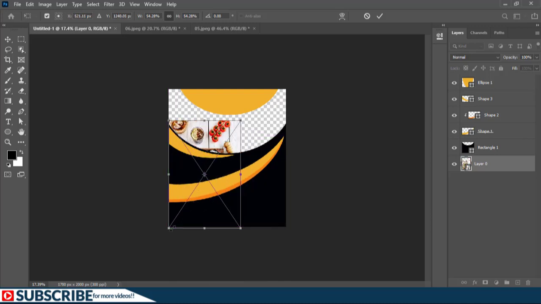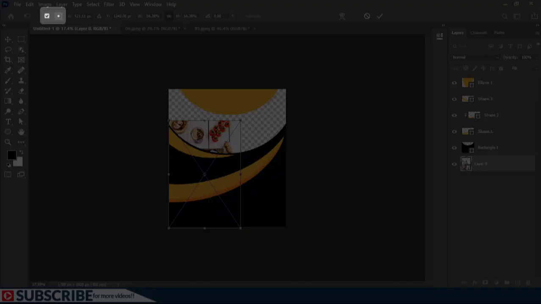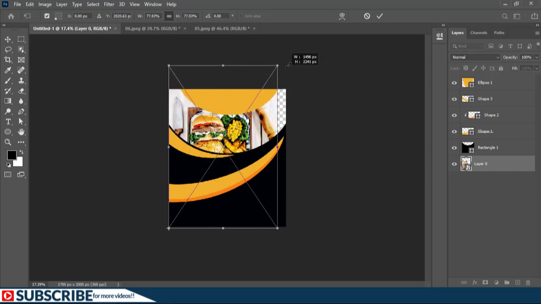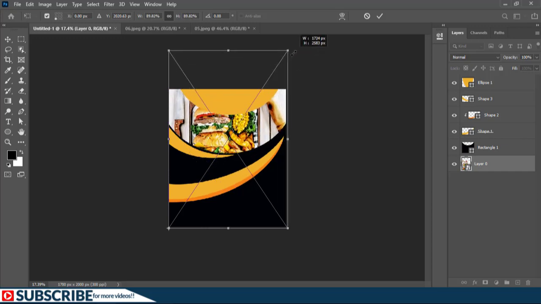Move it to this corner. Then on the options bar, where my transformation is still active, you can see that the reference point matrix is checked. So I'll just hover here to the middle and move the reference point, or the anchor point, and snap it to this portion. Then I'll just grab this corner and scale it up like so. Then press the Enter key to confirm.